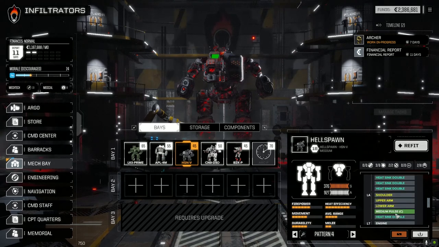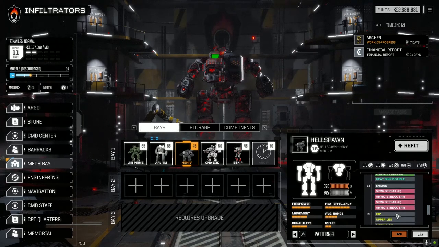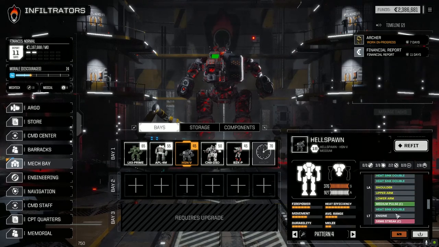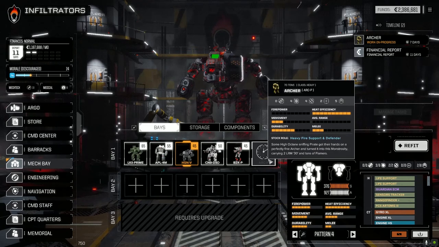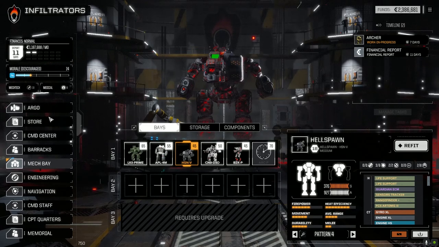But right now we don't really have the time or the C-bills to be doing all of that. So what we're going to do is work on getting the Apollo and the Archer switched around, pull the command modules out of this guy and put them into here, get those command things straightened around between these three, and then worry about switching the Hellspawn stuff over to the Apollo a little bit later on. We'll see how it goes, but it's just the number of days it's going to take. I want to keep us in the fight as long as possible and be out as little as possible.